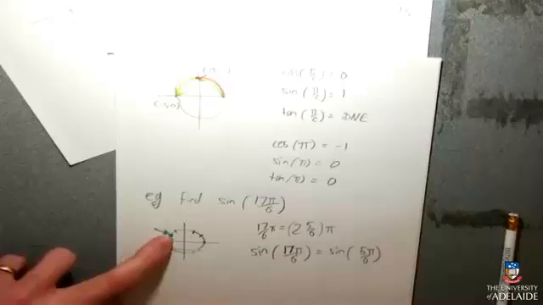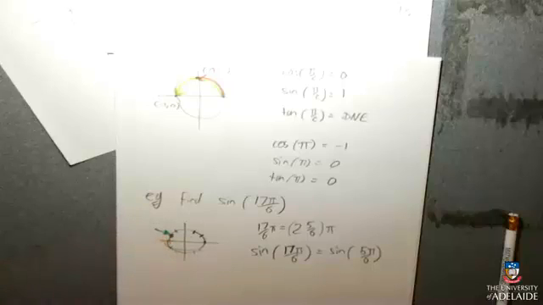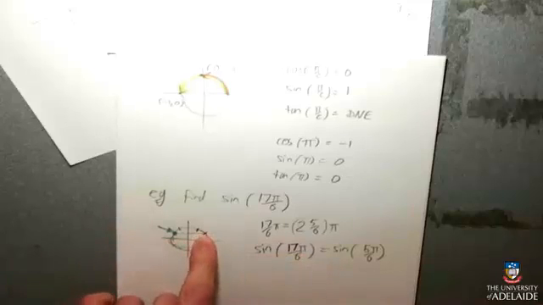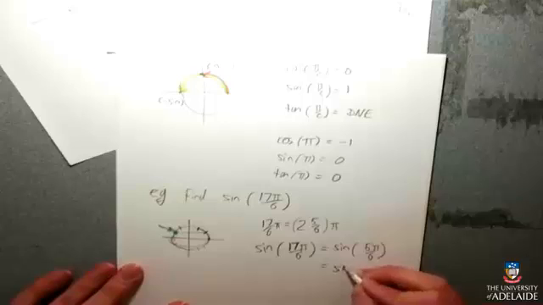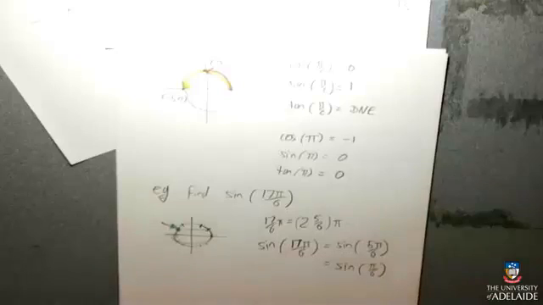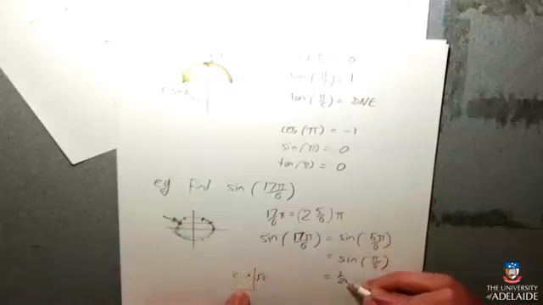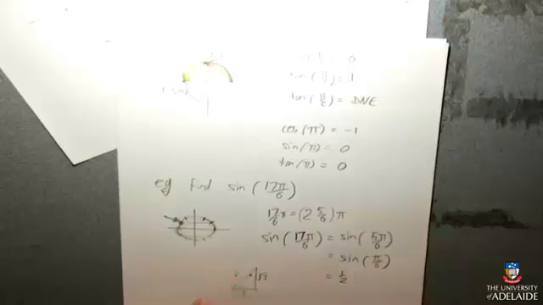Sine is the height of this above here. Well, it lines up exactly with this one over here. It has the same y-coordinate as the point produced by pi on 6. And so I can say it's the same as sine of pi on 6. And I know what sine of pi on 6 is. My little diagram tells me that sine of pi on 6 is a half, because it's this opposite edge when that length is 1.